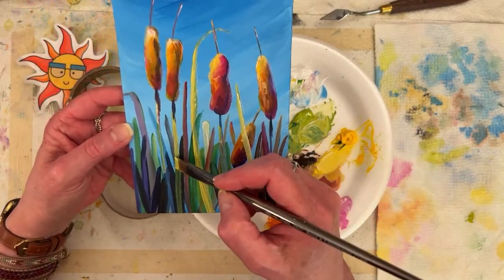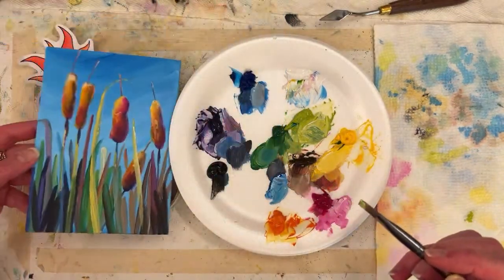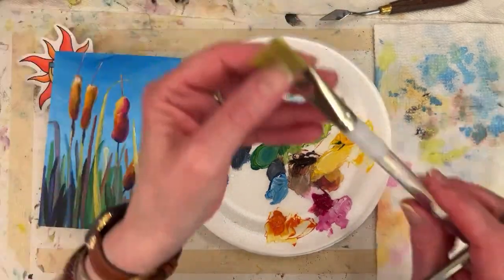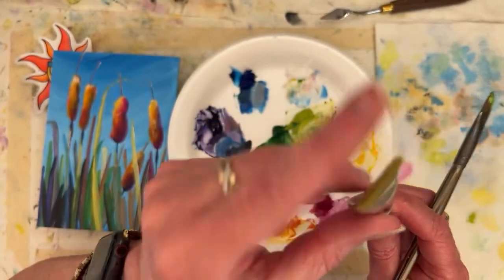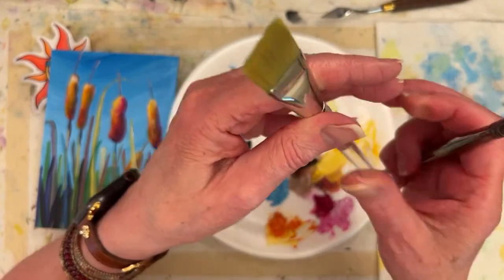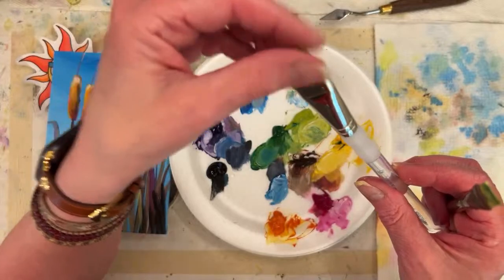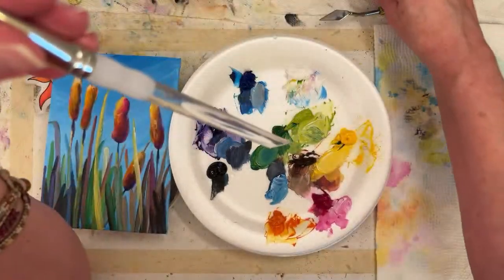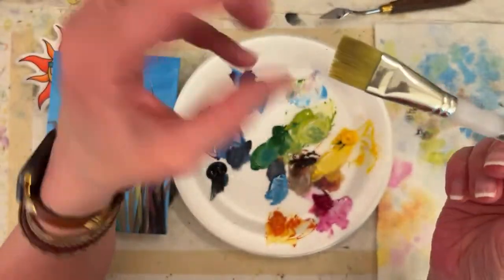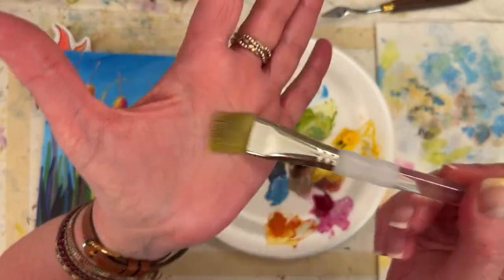Would you consider them a bit on the firm side or soft? I don't know, because they're all going to vary. So this one's going to be soft and it's thinner. This one's thicker, though I don't know if you can see it because it's little. So you stand in the store, because even if you have two of these, one might have more bristles and be thicker and have more bounce. You just get used to what you like.